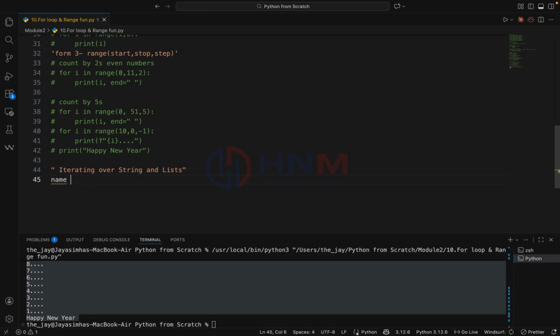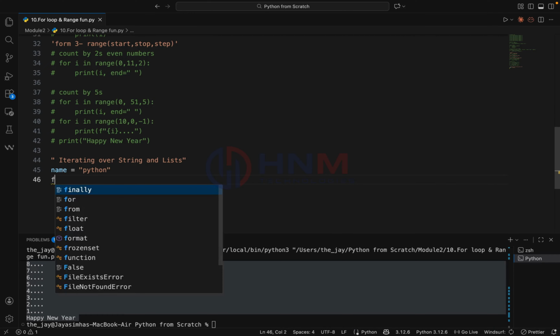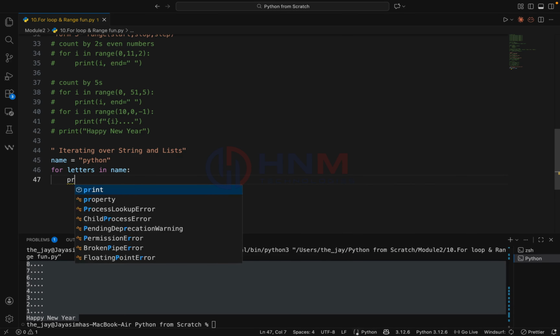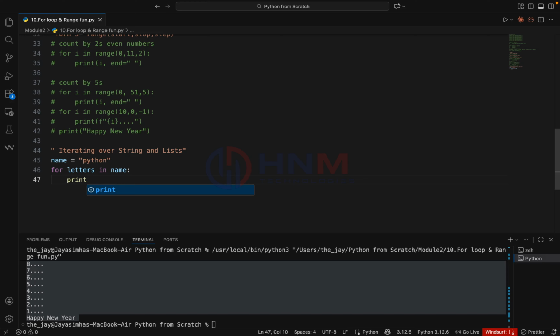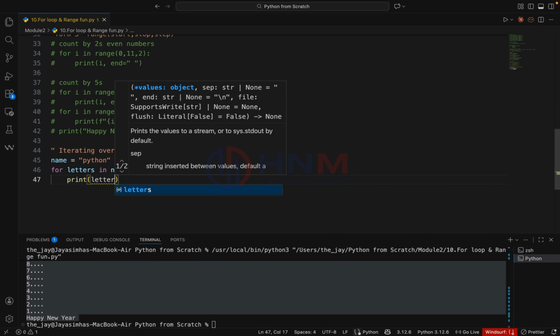Like I'd like to take a name, Python. In this case, I'm going to take for letter in name, and with indentation, I am going to print the letter in name.